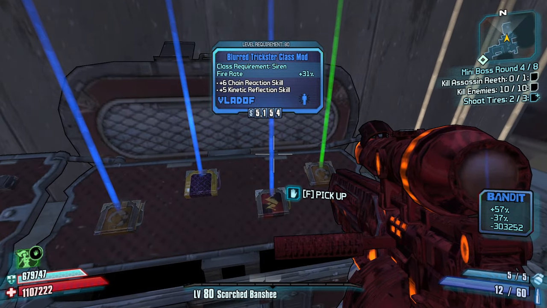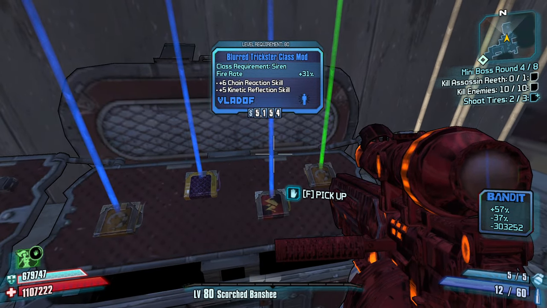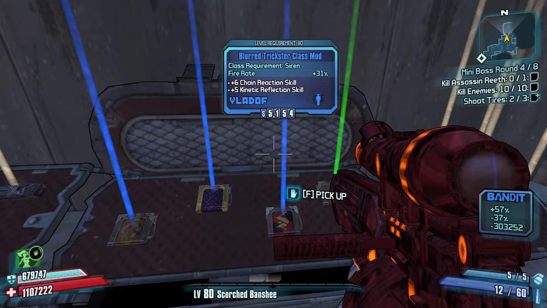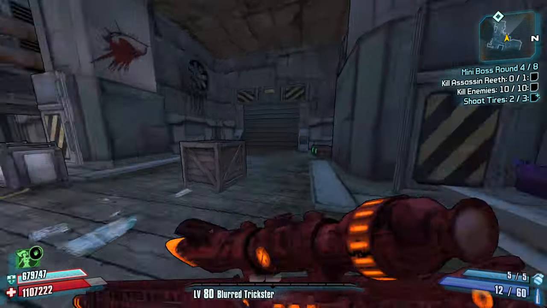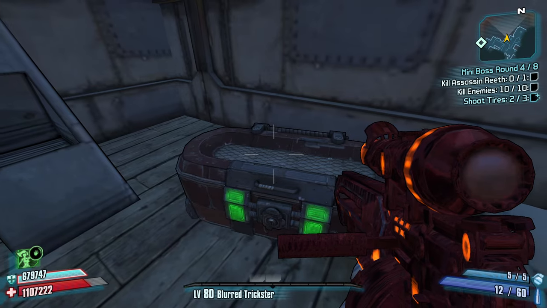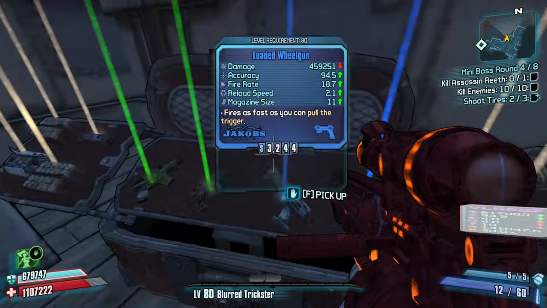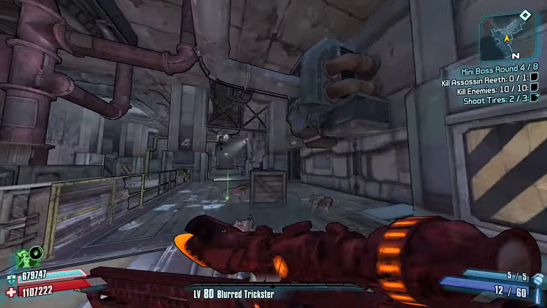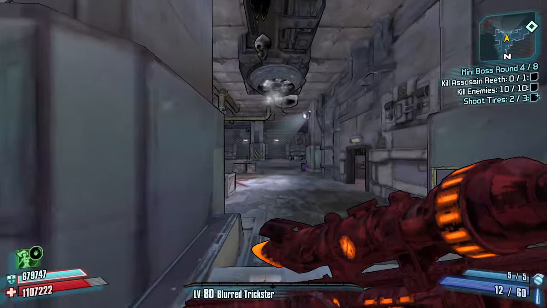Anything good here? Fire rate, chain reaction, kinetic reflection. See this? Yeah. Let's take the fire rate one. I wish these class mods gave extra incendiary damage instead of extra burn damage. Then they would actually be decent, but alas, they do not.